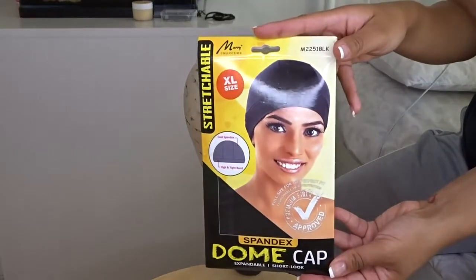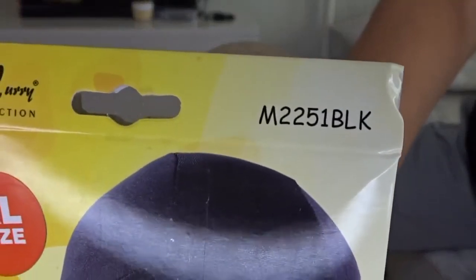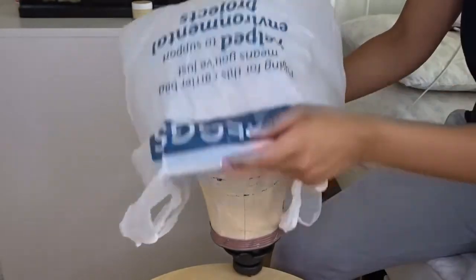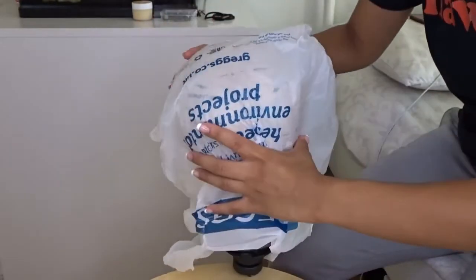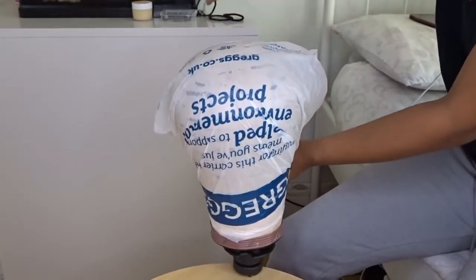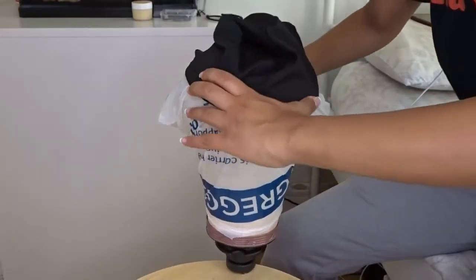So first you're going to need a dome cap, and I get an extra large because I have a really big head. And also you're going to need a plastic bag just so the glue doesn't stick to the mannequin head. So you're going to want to tie the plastic bag down and then place your dome cap on top.